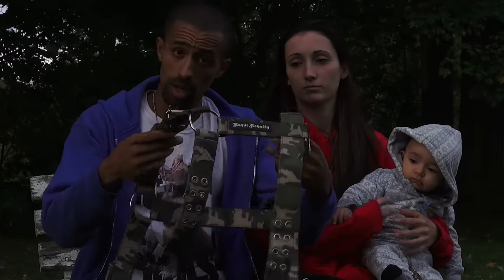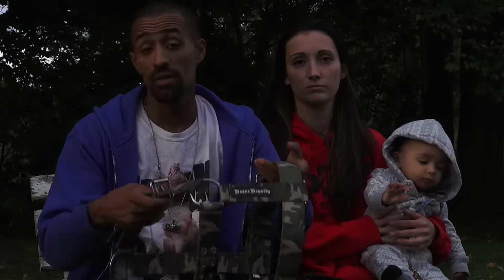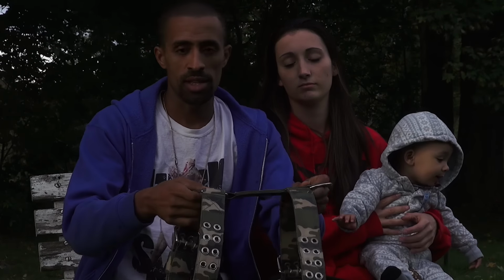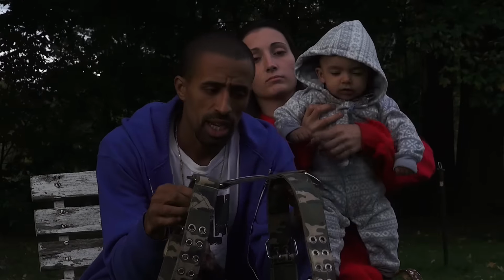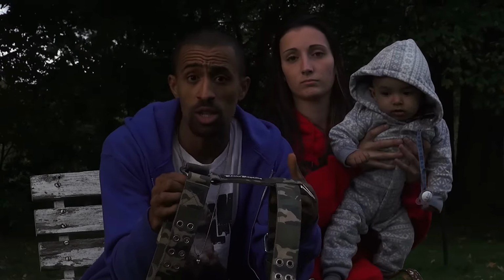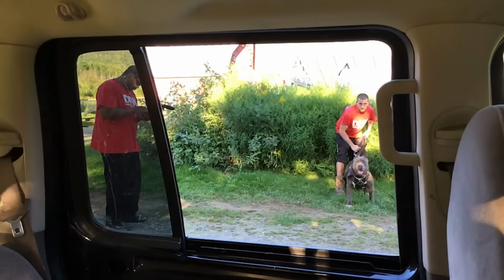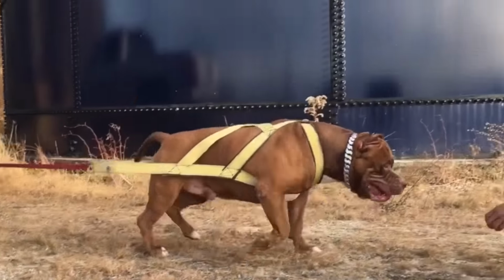So here I have a harness. It's a beautiful harness. Again, made by Rogue Royalty. Loving the camo. Really nice, super high quality. When a dog is wearing a harness, it typically gives you no control. So if you put a harness on a dog, don't expect them to not be pulling unless they've already been trained. If you put a harness on a dog, it typically promotes pulling.